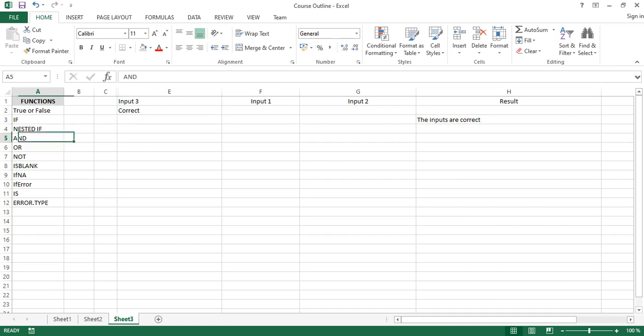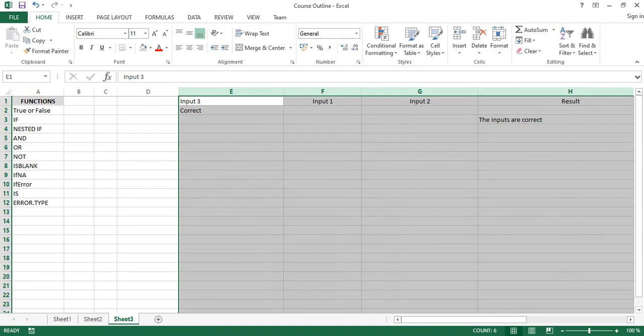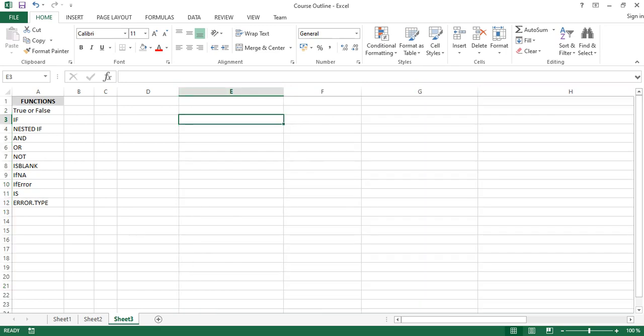So like I said, AND will only be true when all its conditions are true, while OR would be true when only one of its conditions is true. When one condition is true, it's just like saying it is either a boy or a girl. As far as it's either a boy or a girl, I've told the truth. But if I say it is a boy and a girl, that means it has to have both gender types to actually be true. So for AND, all conditions must be true. For OR, a single condition being true would make it true.